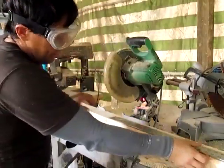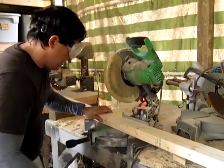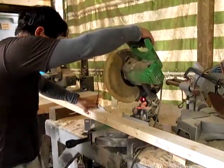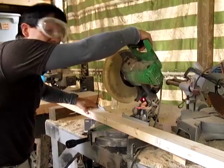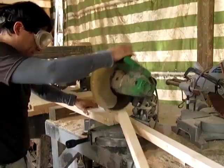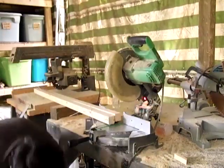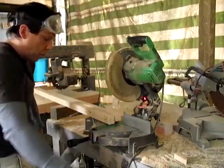Get this out of the way. Same rules apply to this. There are black lines here. Don't be holding your wood like that. Keep them out. Stay out of the black lines and you won't have any problem. You're going to notice those fell on me. It's a good idea to have a support on the other side.